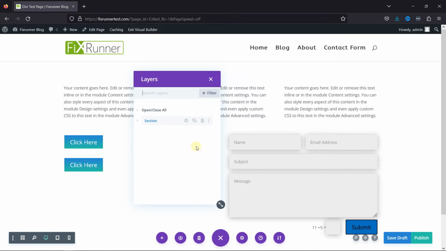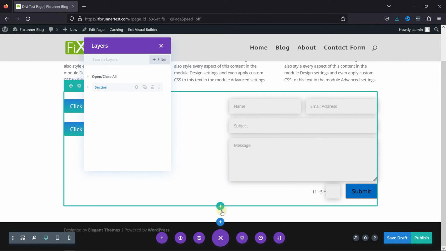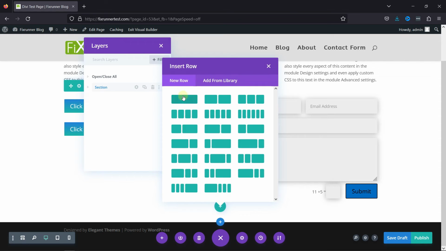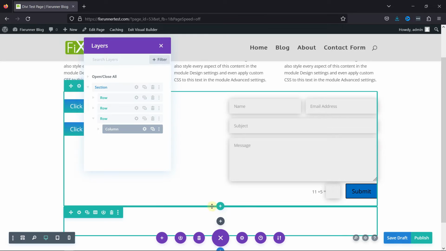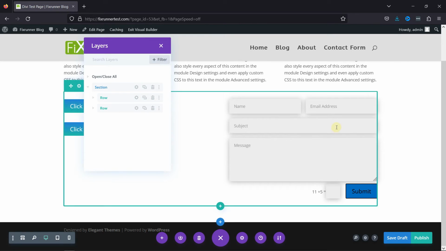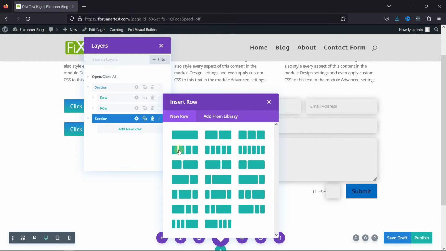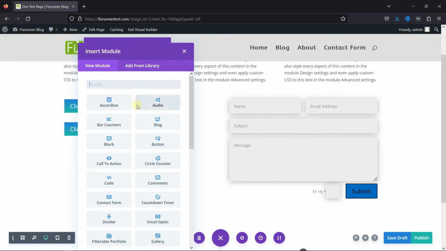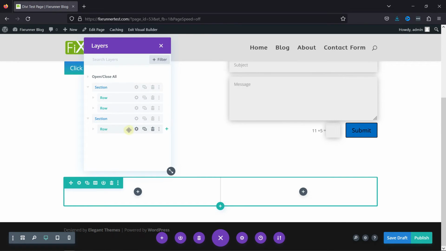Clicking on it will expand the section layout. This section has 2 rows. You can add more rows like this if you want. You see one more row has been added in layers. I'm simply going to add a section on this page and insert a row with 2 columns in it. Now, as the structure gets a little complex, it becomes difficult to understand. So, let's name the sections differently in order to identify them in a much better way.